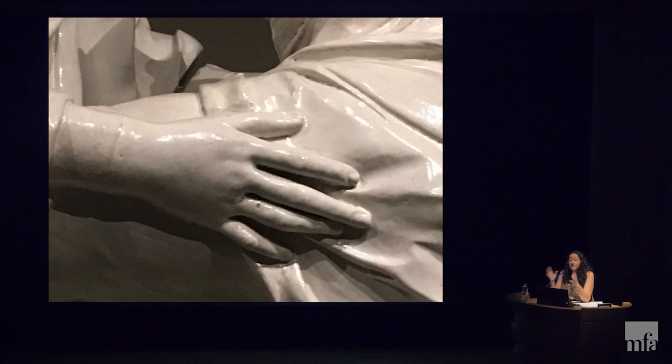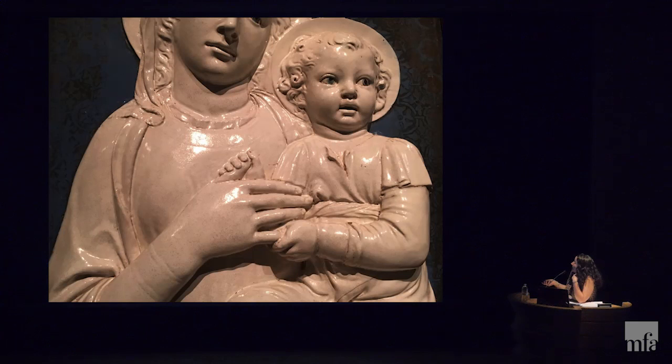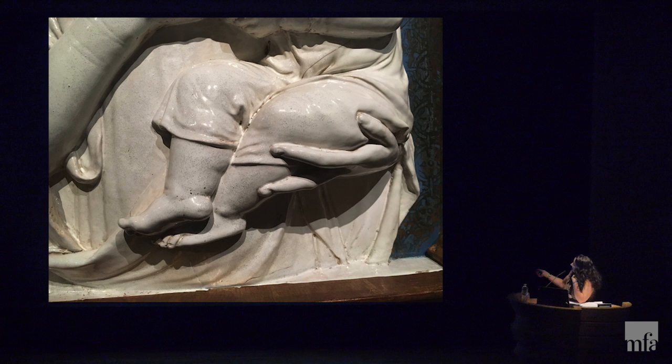And I think it can't be an accident that therefore these moments of extraordinary tactility are such an important part of his work. Look at this. I mean, again, look at the way. This is actually described in ancient texts as well, that when you're a really good marble carver, it's as if you can see the pressure of the fingers into the flesh. Well, here, the softness of the clay is the perfect medium for those kinds of thoughts.